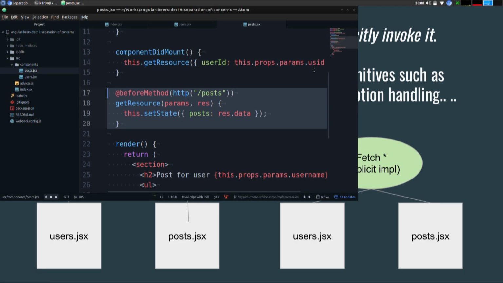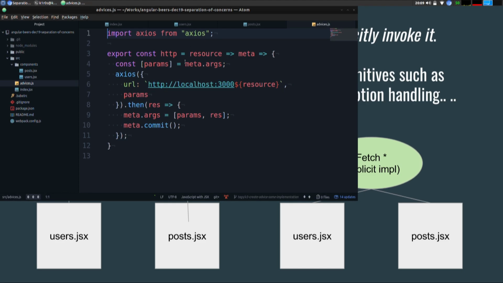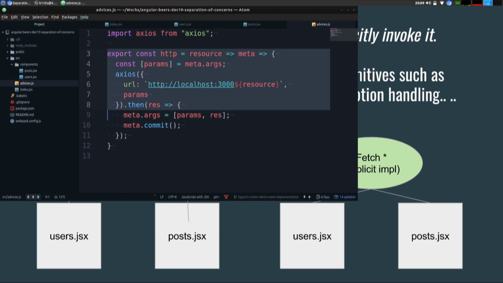But there is a difference, because this particular method was called using a parameter. That parameter fits the actual Ajax call, okay? So what is the HTTP? We have another file, which is advices, okay? And if we go here, we see that piece of code. Maybe it's not understandable at first. Don't care so much about it, but I can explain it to you.